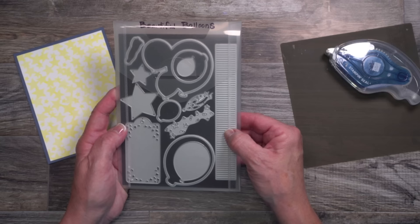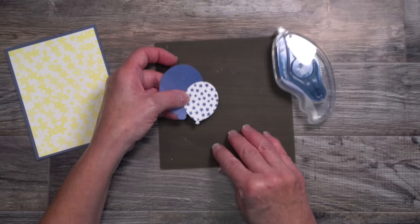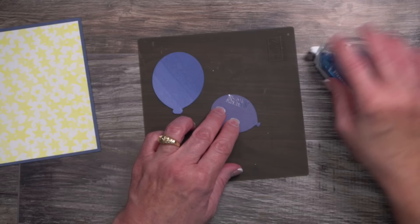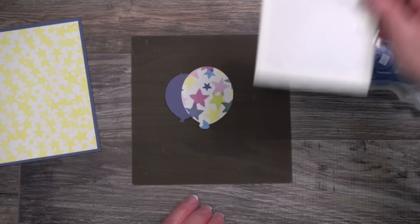This is from the Beautiful Balloons die set. I've pulled out some pieces — it makes a fantastic fringe for your cards. I've die cut two balloons and I want to connect these a little bit before we get started, just to make it easier to use them as one piece. I'm going to flip one over, add a little adhesive to that one side, and once I have an idea on placement, just stick those together. This is going to make it a lot easier to use.